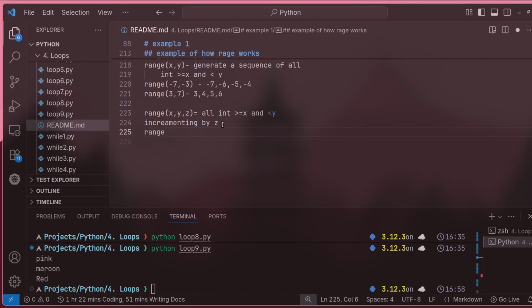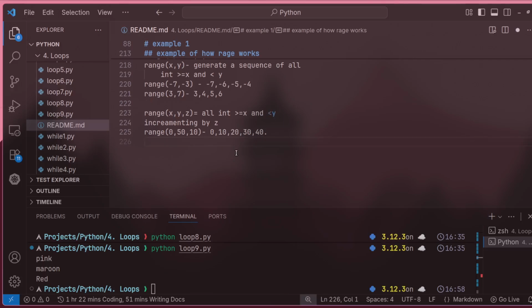Let's do range from 0 to 50, incrementing by 10. What will this give? Starting from 0, it will be 0. Then you increment by 10, so it will be 10, 20, 30, 40. You won't add 50 because it must be less than y.